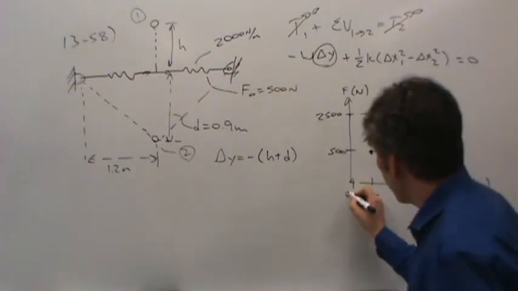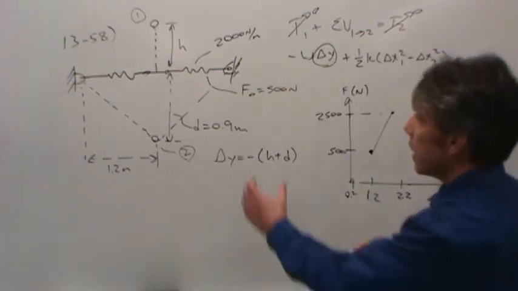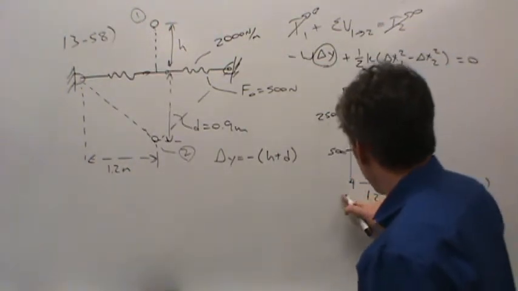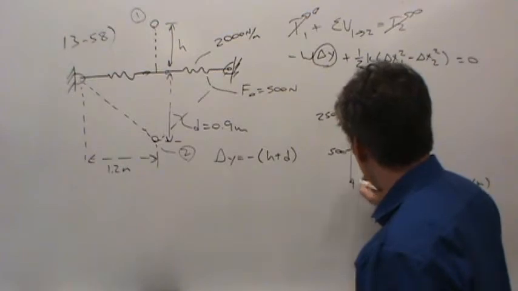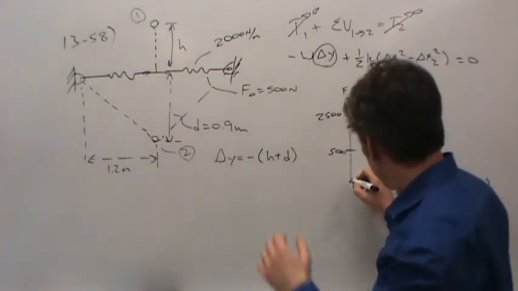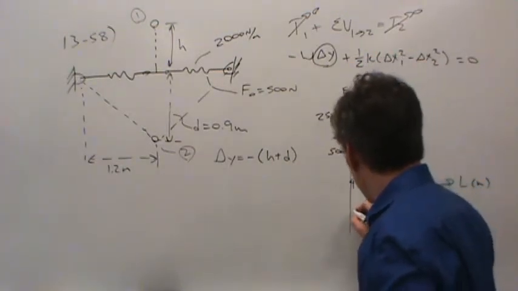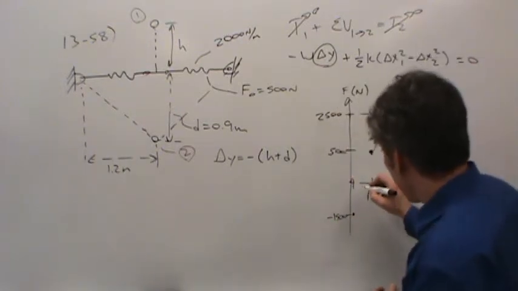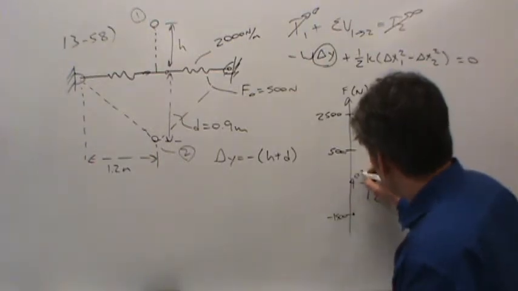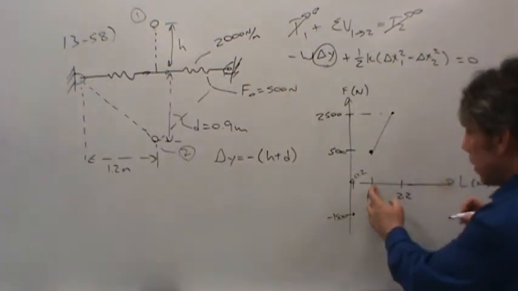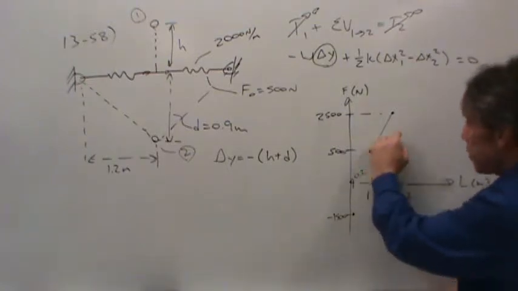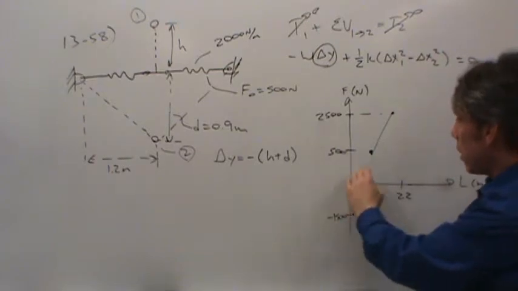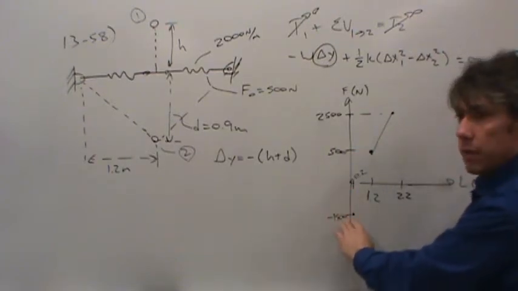Let me cheat a little bit, increase that slope. So if I moved it all the way down to 0.2 meters, where that was the length of the spring, I would be all the way down at negative 1,500. The other data point would be here at negative 1,500, because I've come down 1 whole meter, right? You just told me if I come up a meter, then it has to increase by 2,000. So if I go down a meter, it has to decrease by 2,000. So I would go from 500 down to negative 1,500.